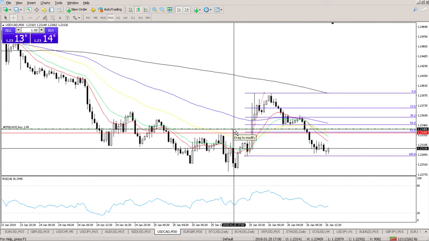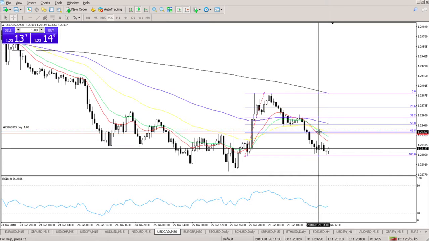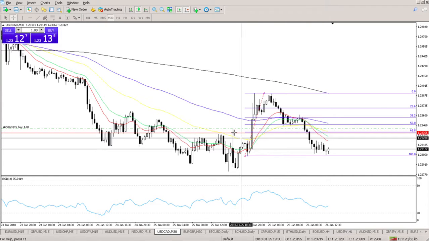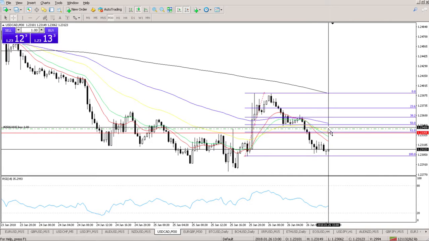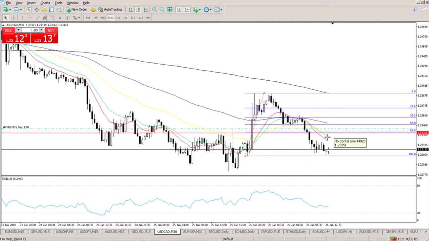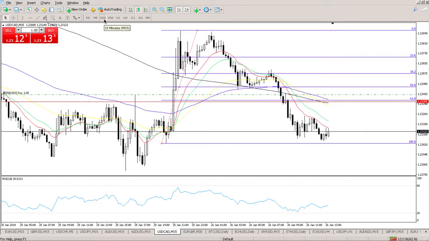The main problem is that yesterday this resistance was broken and it's holding below yesterday's resistance. I thought that would become a very good support pushing USD CAD, but it happened in a different way. So I need to see a good breakout above. It should be a very clean breakout above this resistance zone, which has to become support actually, but it looks like it's not behaving well.